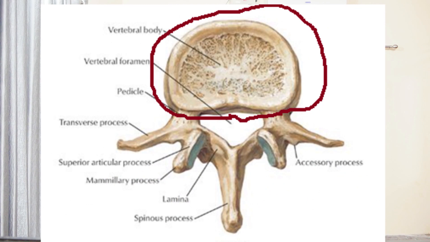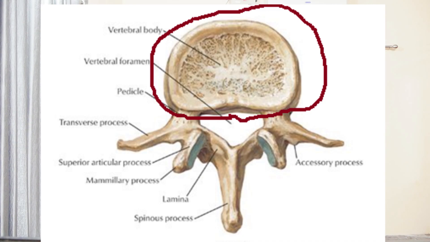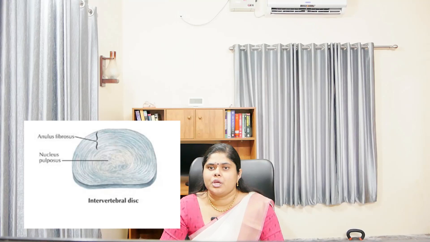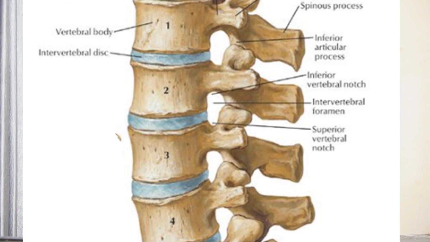Let us have a look at the structure of a typical vertebra. This is the centrum. In the embryonic stage, each centrum consists of three pieces: a thick middle portion or centrum proper, and anterior and posterior discs called epiphysis. Later on, the epiphysis fuses with the centrum proper so that the articular surfaces of the centrum are more or less flat, and such a vertebra is called acoelous or amphiplatyan vertebra. In between adjacent centra, there are thin pads of fibrocartilage known as intervertebral discs.